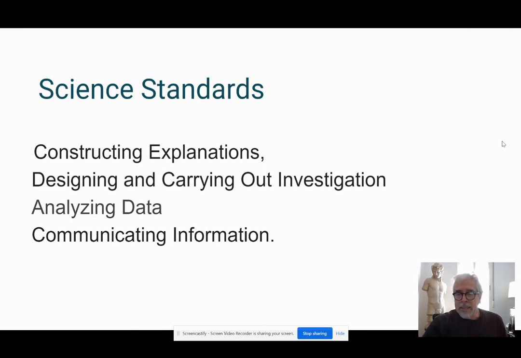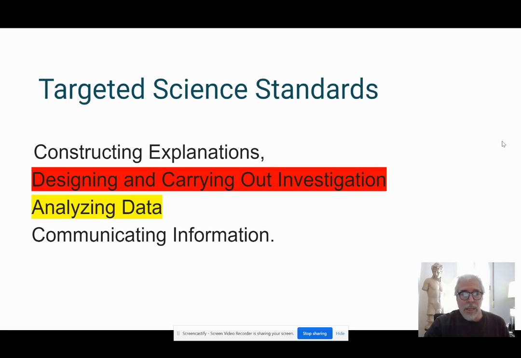And looking at these standards and looking at this project that I'm working with here, I thought, okay, what are two of them that I think could really fit into this project that we're looking at? And it's these two. So designing and carrying out an investigation, particularly to do with the metal and the chemicals and that kind of stuff, and then analyzing the data. In other words, figuring out these are the results we're getting, and the reason we're getting the results are because of this, this, and that. And how could we change those results if we wanted to? In other words, change the resulting colors.